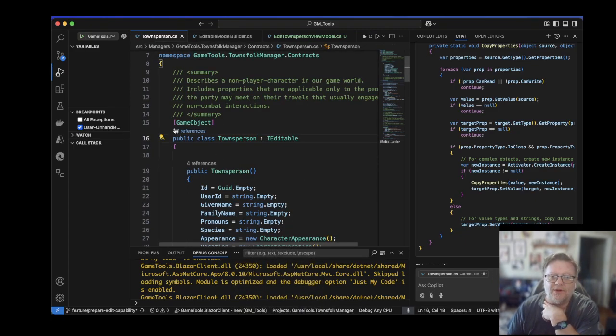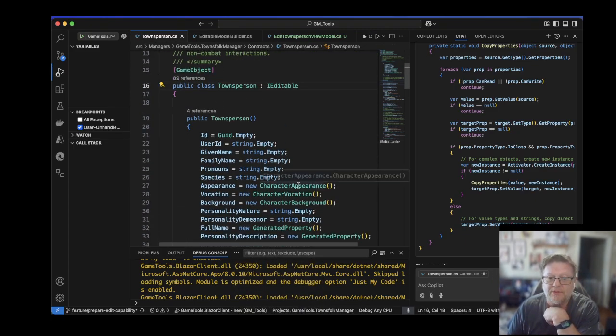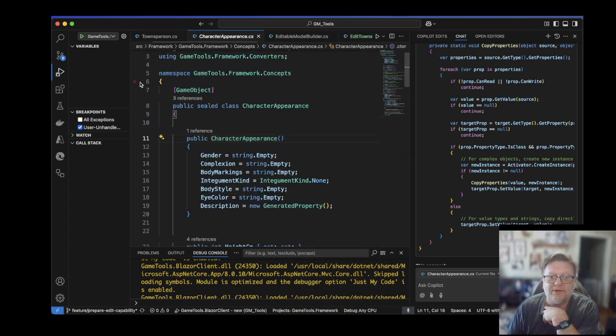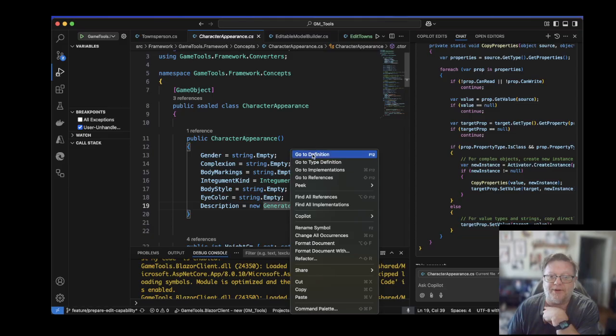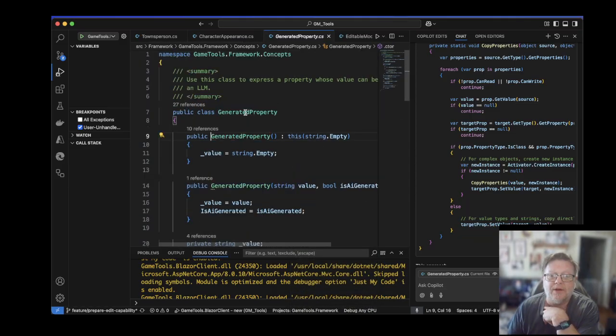Bear with me. So game object, good. Definition, that's a game object, good. What about generated property? Not a game object.